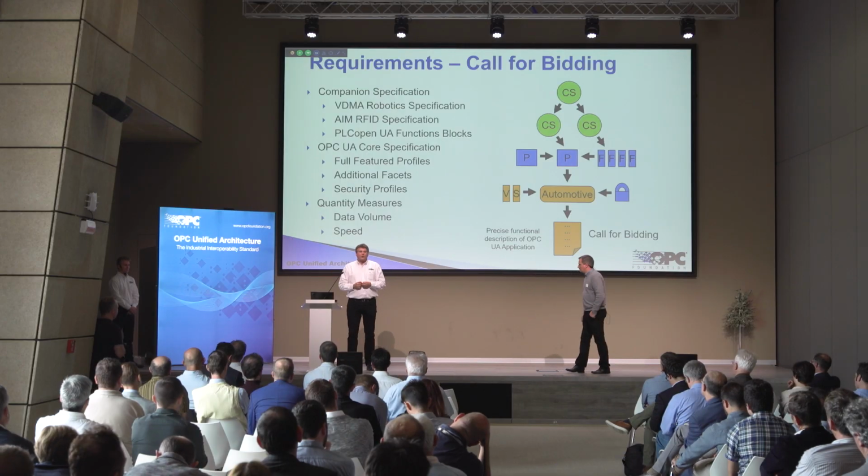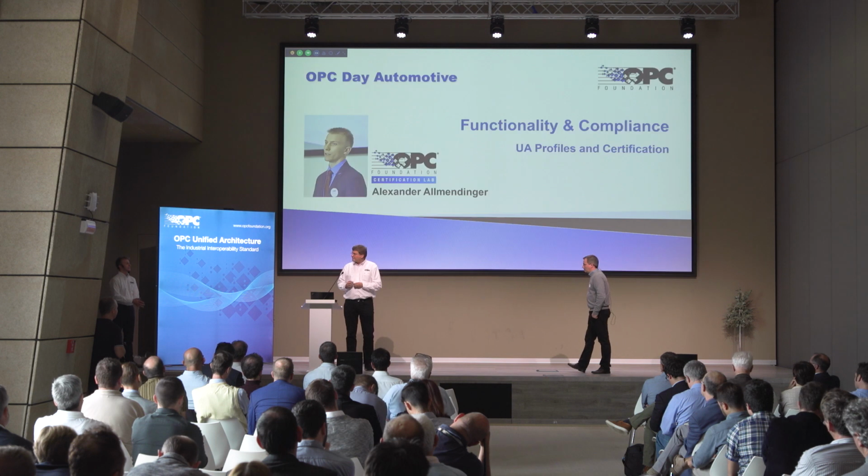You really need to check, is the OPC UA server from that company really fulfilling all the profiles you need? It is not enough just to say, this one has been certified on the lowest level of a nano server profile or embedded profile. This just says the minimum feature set has been tested, but not really the full feature set that you need. And I think this is what you are now more and more talking about, and it's a good momentum to hand over to Alexander Allmendinger.